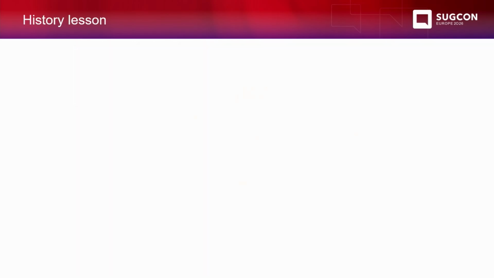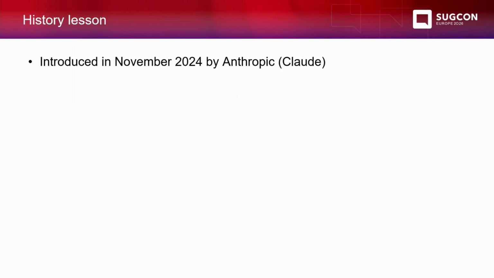And a quick one on the history. It was introduced in November 2024 by Anthropic, so Claude, and I will be using Claude just because of that. I'm using Claude in my demos as well for some of them, not all of them. And I realized yesterday when I was playing around that my free tier is not that good to use. So I will show you what I did, not what you can do, because I ran out of credits, basically. That's a classic with AI, I guess.